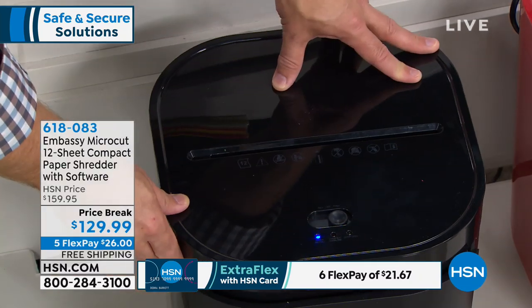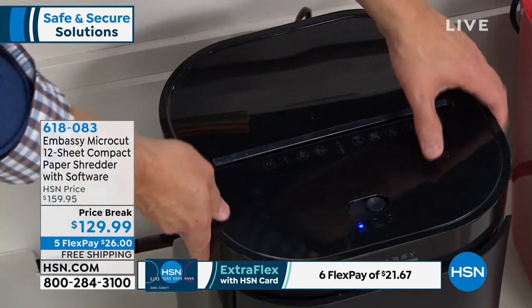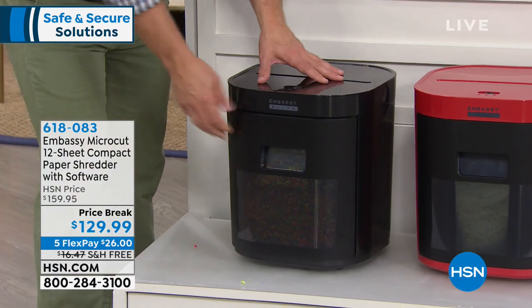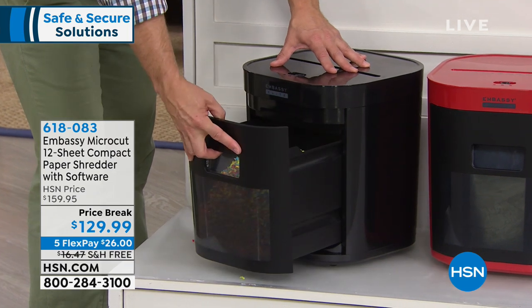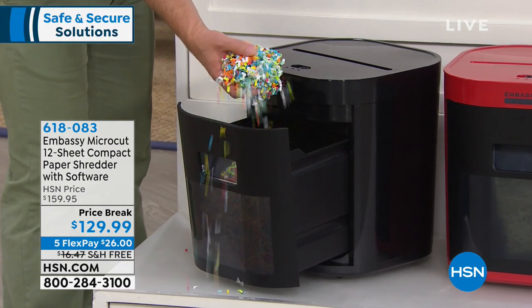And at this footprint, it fits everywhere, which is great. I love the pull-out drawer, because you see, normally we'd just have to take off the lid and we'd have a mess everywhere. It's nice and self-contained. The drawer pulls out, and what am I throwing away? It's unidentifiable. It's a smaller shred.